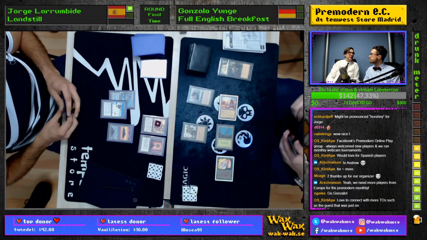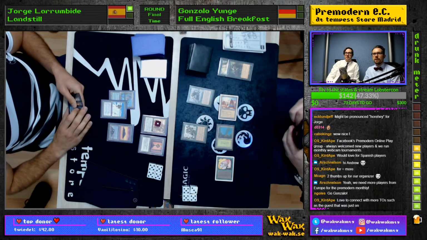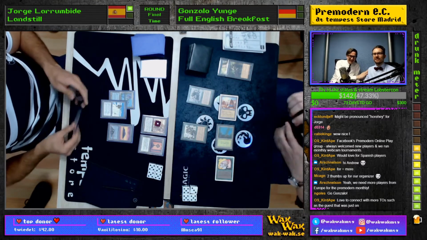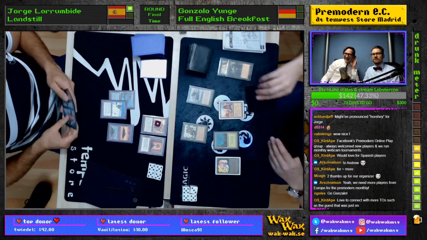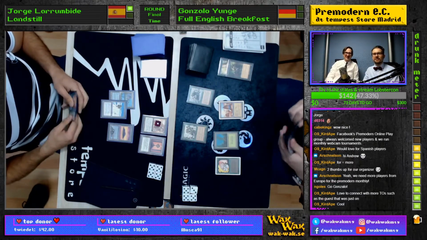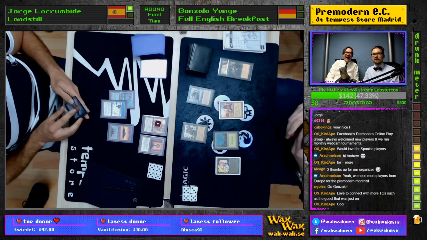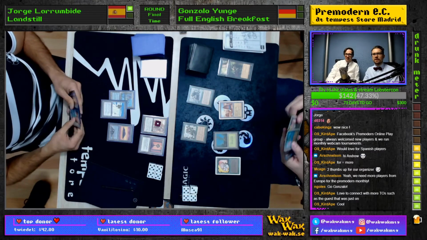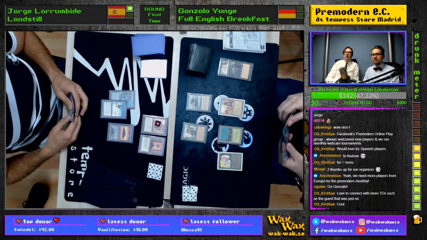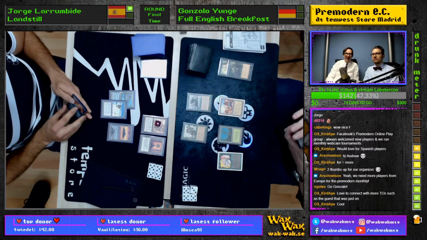I don't think it's a bad idea. No, that's a good point. Jorge has land still, Mana Leak. Watch Premodern stream, learn foreign languages. He's holding Mana Leak, mana up. Okay. Profit.